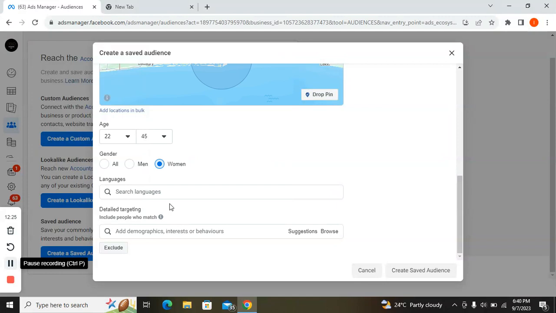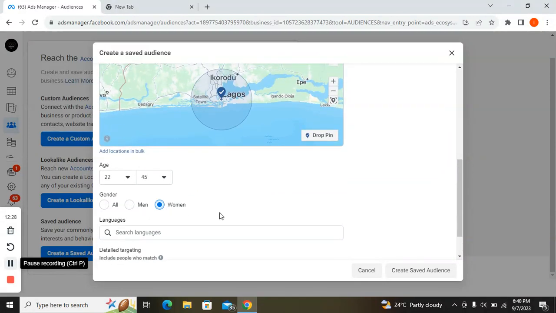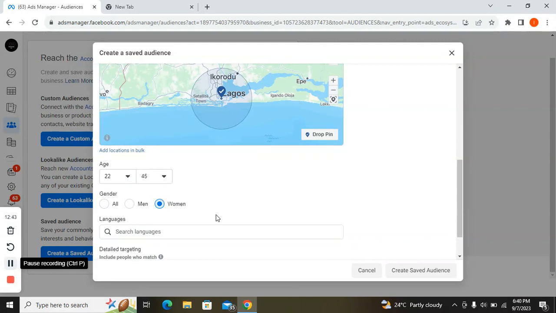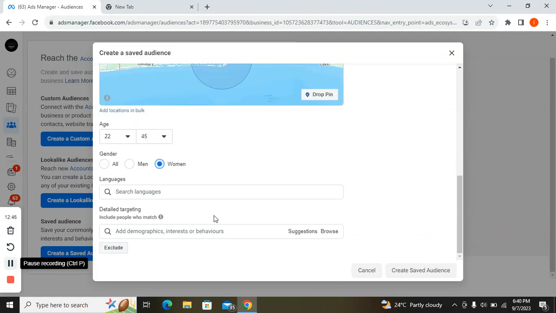Now there's something I want you to understand. When it comes to targeting, there are different types of targeting that you can do. We have broad targeting, detailed targeting, custom targeting, retargeting, and the rest of them. But for the course of this, I'm teaching you the two standard ones, which are broad targeting and detailed targeting. If you want to get more details on how to do the other types of targeting, then you can grab my full ad course.